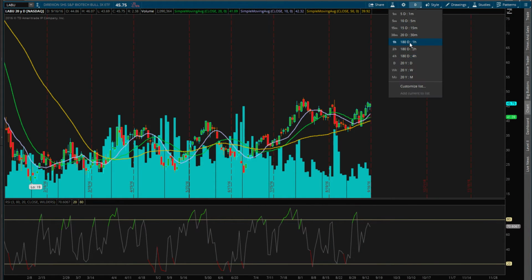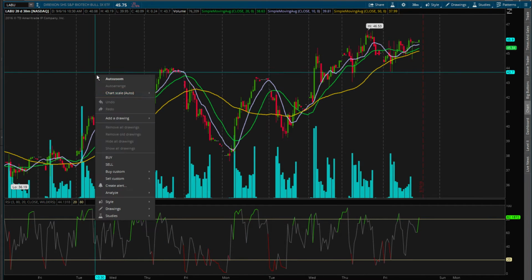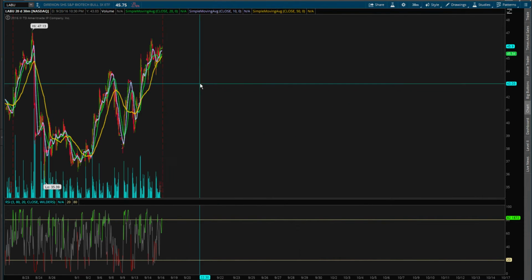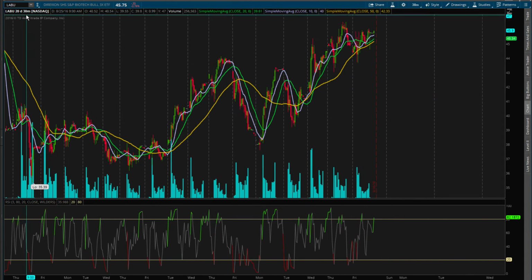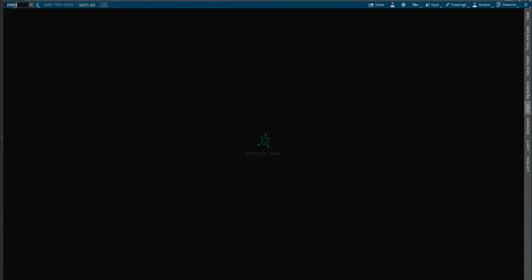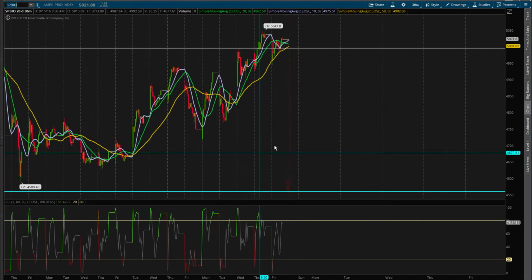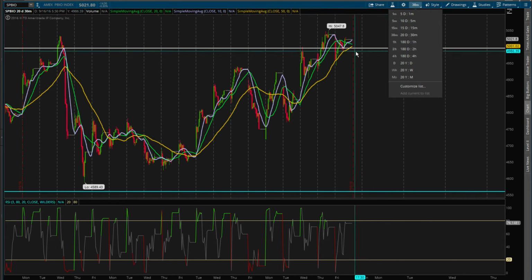So for day trading it, that's when we would go to the shorter charts like the 30-minute, for example, and that's when we'd bring back these pivot points. So let's show all drawings. Well, that's strange. It won't let me. Oh, that's of course because we're looking at LABU. Let's go back to SPBIO and let's show all drawings. You can see we've been in between this channel here. Let's see when this channel first occurred.